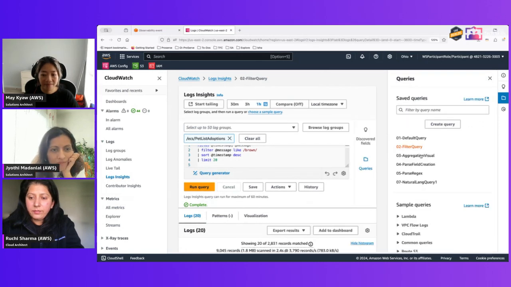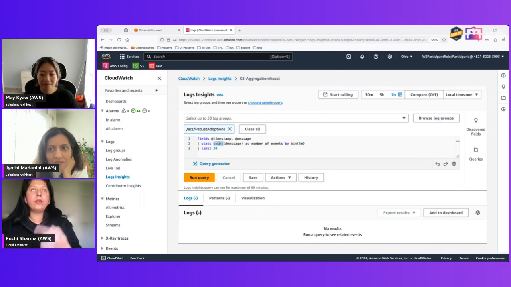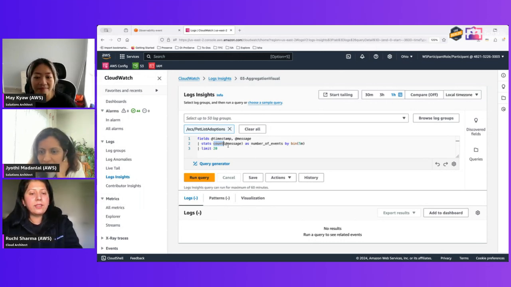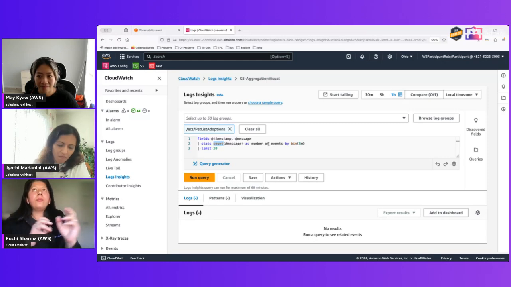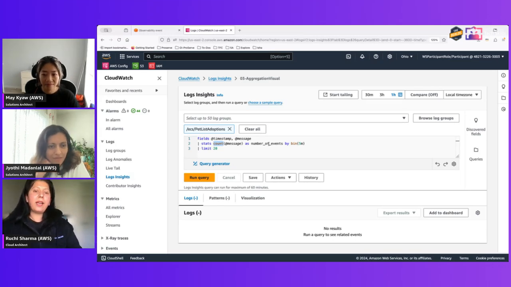Moving on. Aggregation. This is another function called stats, which is statistics, and another function count, which is basically doing a count of events. In this query, I'm counting every 5 minutes the number of events that have come in. This might be useful if I'm an e-commerce website, to capture which is a busy time, or at which time of the day requests spike up. This might be helpful in capacity planning, or even in using a different observability strategy for periods when the load on the system is high. This is just one example. What I'm doing is counting the number of messages and aggregating them in bins of 5 minutes.